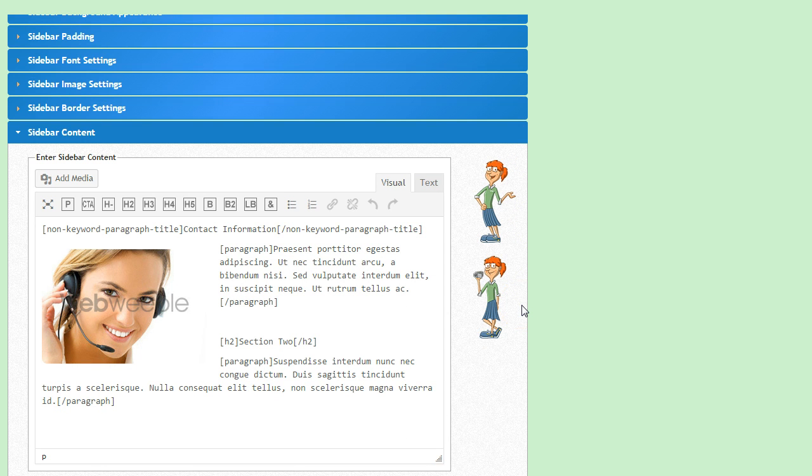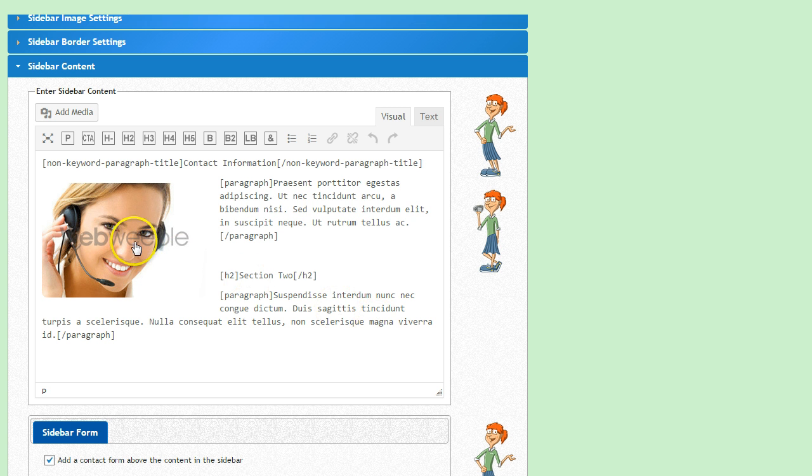If you plan to put a lot of content in your sidebar with different types of formatting and several images, it'll probably be easier for you to add that in after you've learned all about entering content towards the end of the program. If you want to start with something simple for now, like your contact information or your hours, an image, and a contact form, then I'll show you how to do that here.